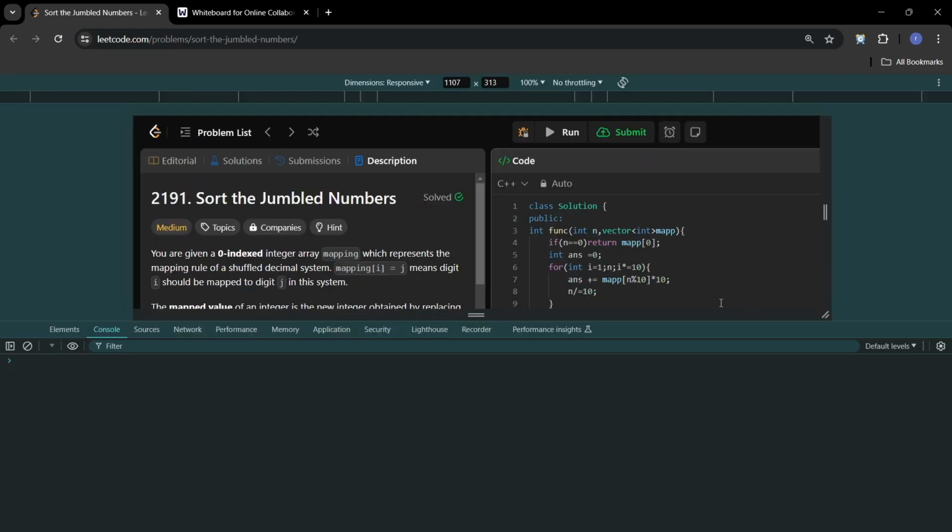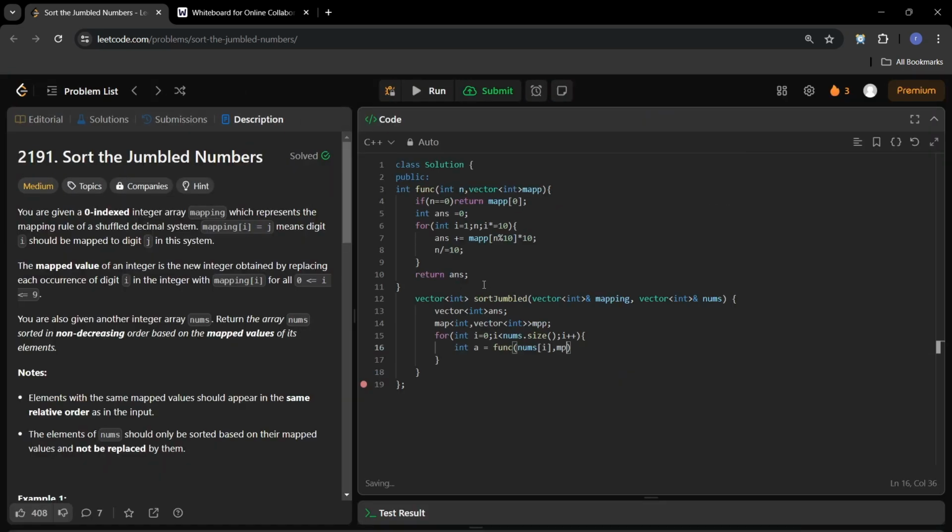Mapping. Now I'll push back, obviously I'll push back the num. Okay, that's it. Now this map contains, as I told you, the converted values and the corresponding values.